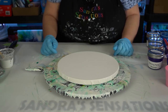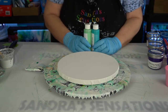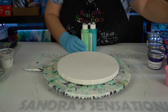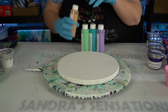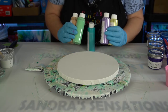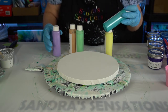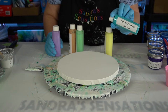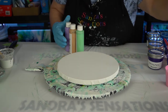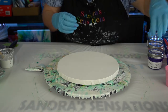I have got my winning bottles from Christina Welch Art. She does a whole bunch of different paints, beautiful colors. I actually won these on her Monday Night Live broadcast. I got five new colors: Wisteria, Mellow Yellow, Beach Retreat Shimmer 2021, which is from her painting retreat she had recently. So excited to win these. It's awesome.